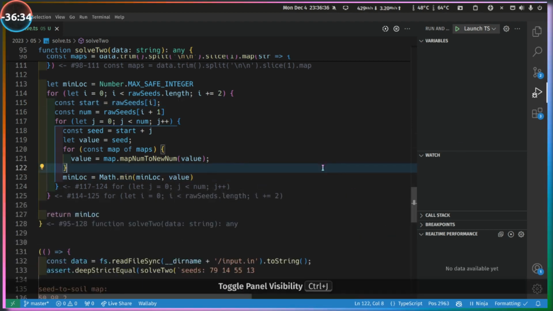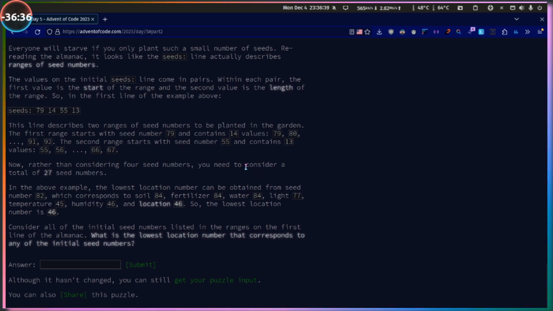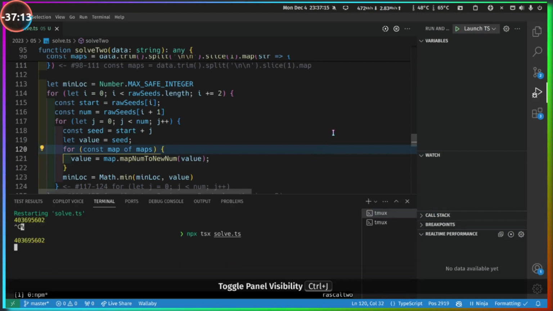Did it finish? No, of course not. Tough one. Okay, it's got to be not looking at all of them.